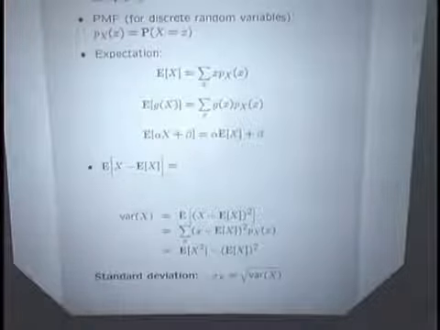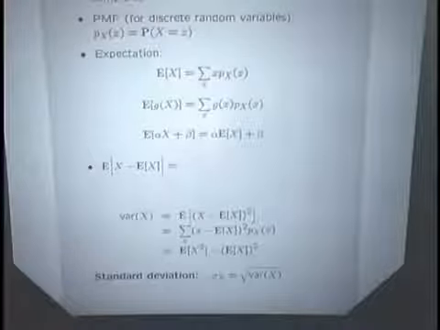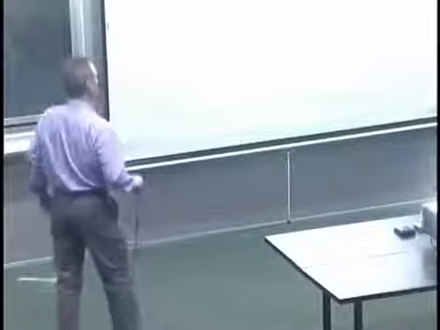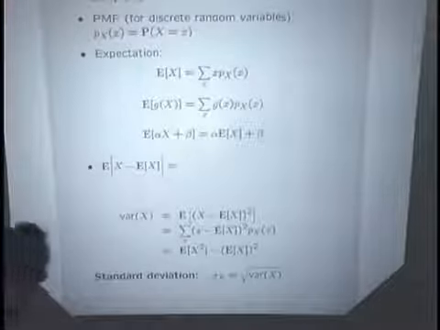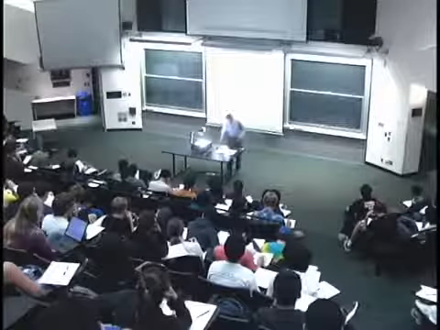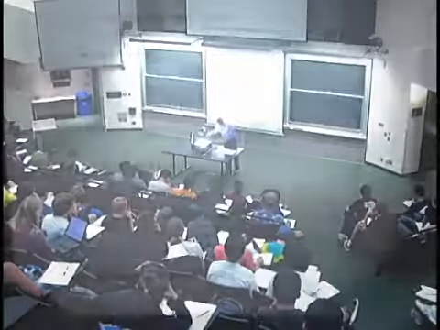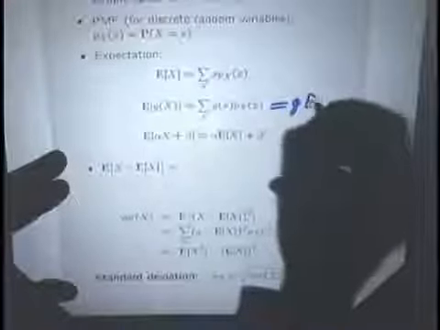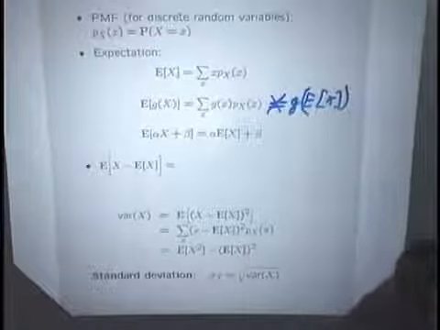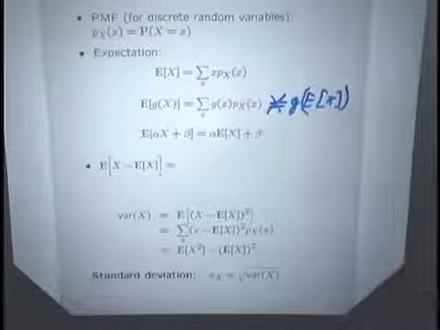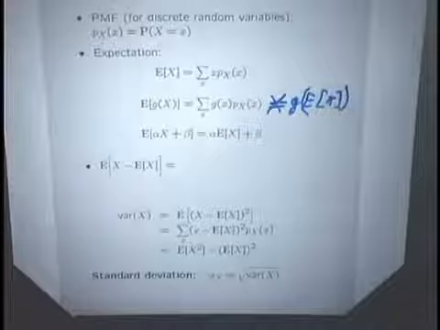And so this way you add these things up and you get the average value of g of x, where you average over the likelihoods of the different x's. Now, expected values have some properties that are always true and some properties that sometimes are not true. The property that is not always true is that this would be the same as g of the expected value of x. So in general, this is not true. You cannot interchange function and expectation, which means you cannot reason on the average in general.